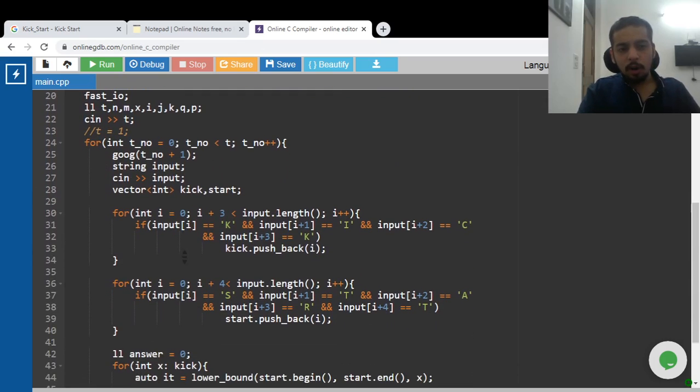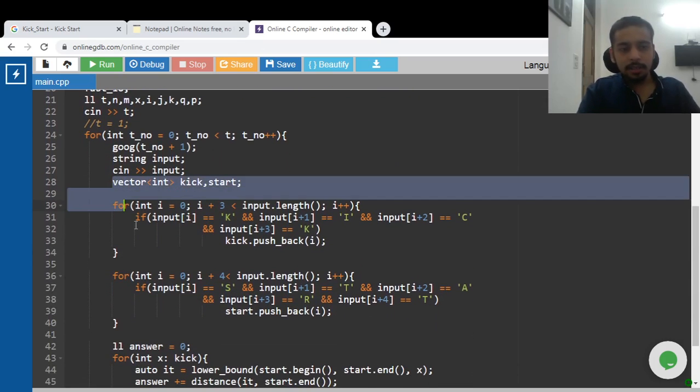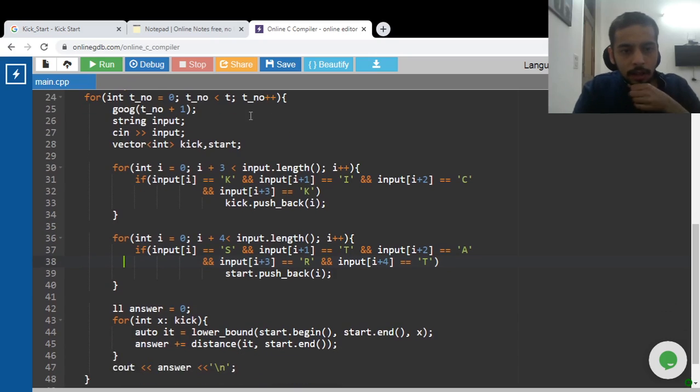I am not particularly proud of this code, but it is what it is. First of all, I found all the indices where a KICK occurs and stored them in this vector. Then I found all the indices where START occurs and stored them here.